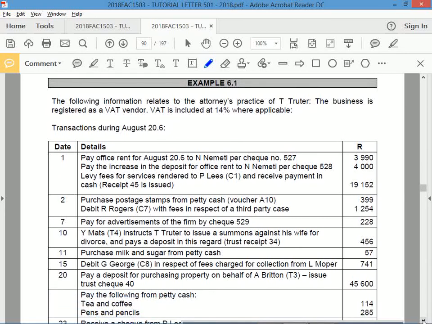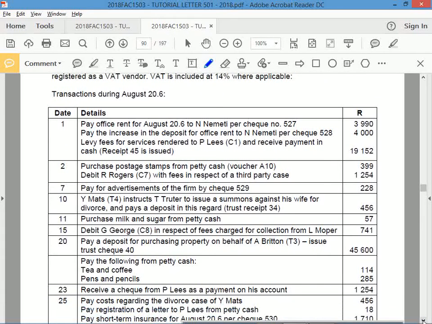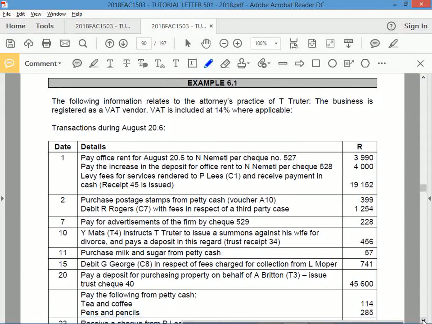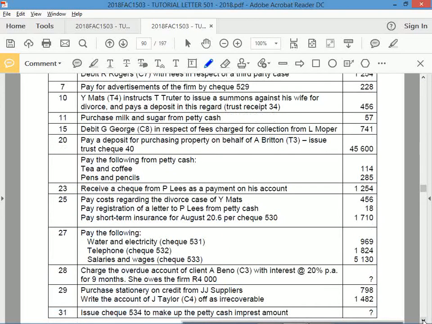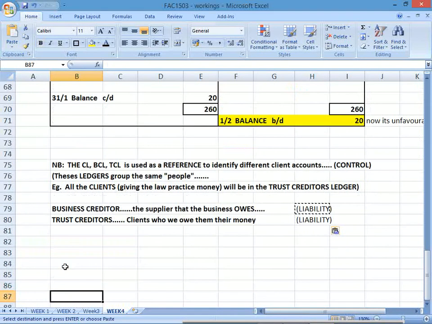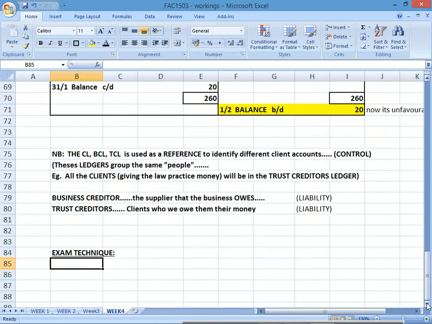Okay, here's an example. Let's do this one, but let's do this one correctly in terms of the correct exam technique. This could have been an exam question, it could have been an assignment question, it doesn't matter. The thing is, it's something that we need to approach. What is this question asking for? So this is the steps. The reason why I want to build on your exam technique is we're getting closer to the exams. This I'll discuss when I actually do the past papers with you. I'll show you how to do them.